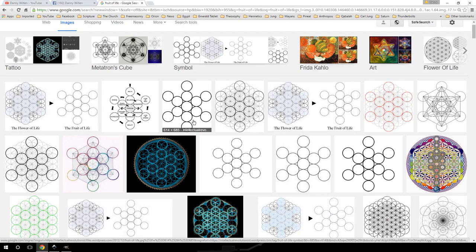So I thought, there's got to be a solution to this. I set out to make my own cube. I started looking at the fruit of life, and I thought, this is really interesting, but why is it that on these top 6 right here we have this gap that perfectly fits a circle in each one of these? So I decided to take the fruit of life and create 6 more circles right here, and then draw a point and draw lines from each one of those circles just to see what would happen.